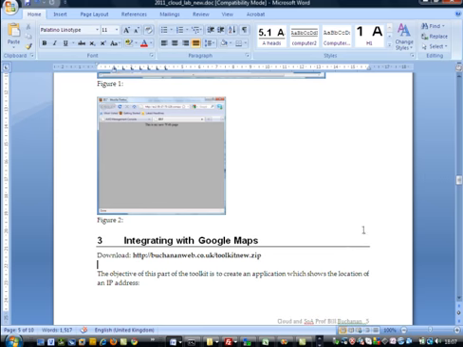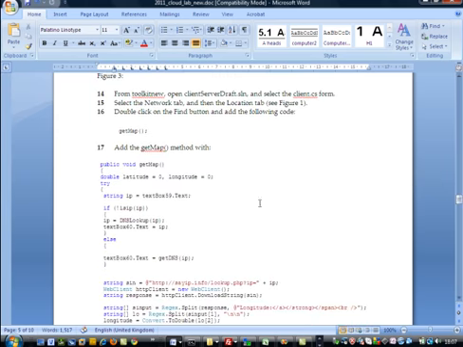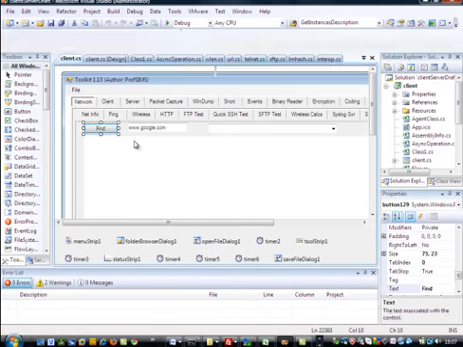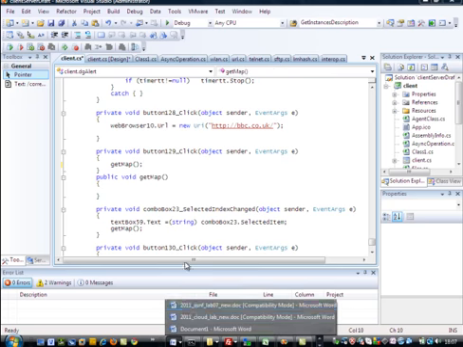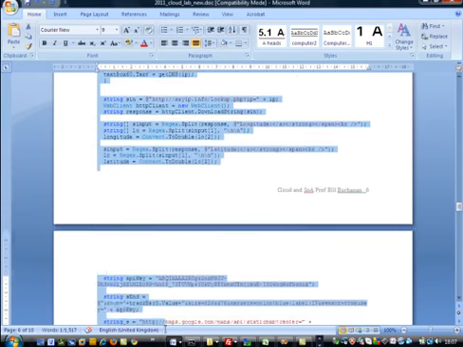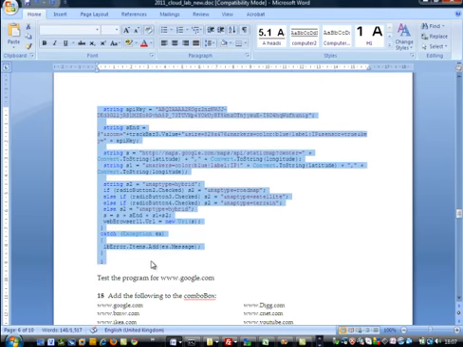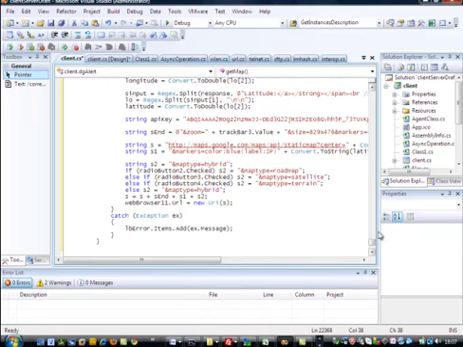So let's see what we have here. Okay, so on the find button, we'll do get map, and then the actual code for drawing the map is here. We'll just replace that method with our new one.